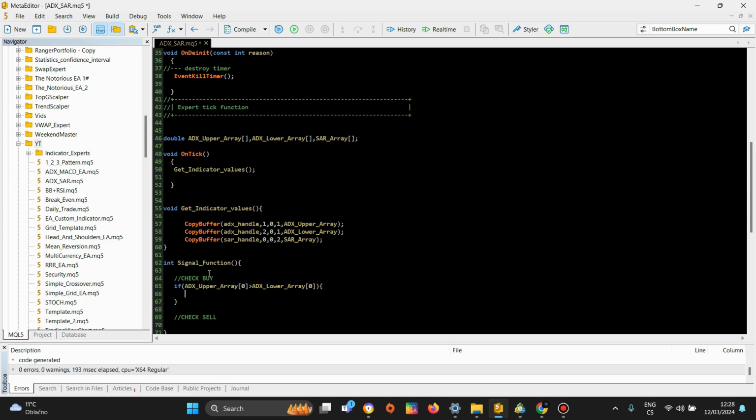And once this is true, then I will create another condition, which will be something like SAR array at position 0 is higher than iClose symbol, period current, shifted by 1.